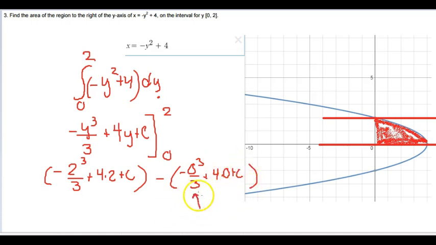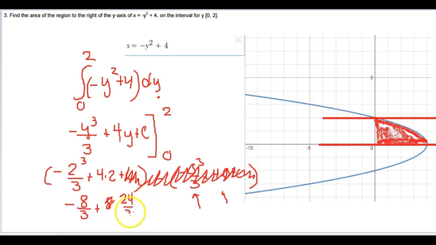And so this is all going to work out to be zeros, and then I'm going to have the c minus c. So I'm just going to get rid of all of this. And so what I have is the opposite of 2 cubed. So that's negative 8, because I cube the 2 and then take the negative. That's negative 8 over 3 plus 8, otherwise known as 24 thirds. That's the equivalent. 8 is equivalent to 24 thirds. So I can combine those, and negative 8 plus 24 is 16. So I end up with an answer of 16 thirds.